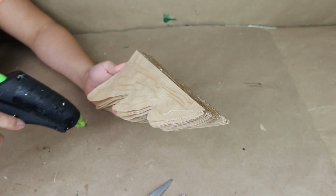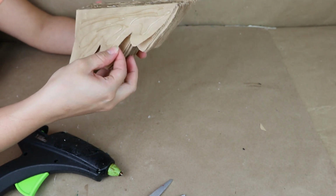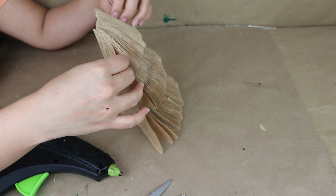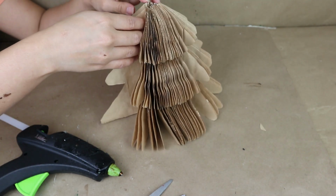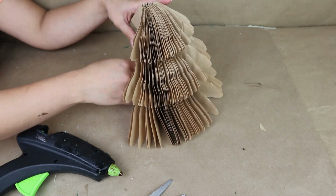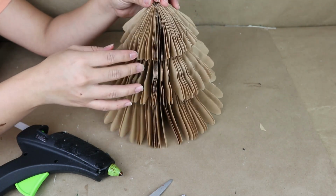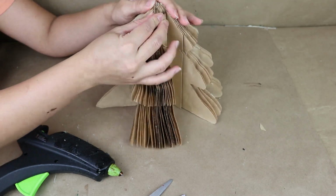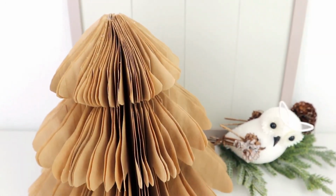Now what you want to do is to stick the last bag with the other one from the other side. You need to add hot glue, and then you just stick them together. How amazing, how easy is it to make this project. It's going to look like a book or like an accordion Christmas tree. I think that's the name of this, I'm not sure, but anyway, this is how this project turned out, and I really love it.